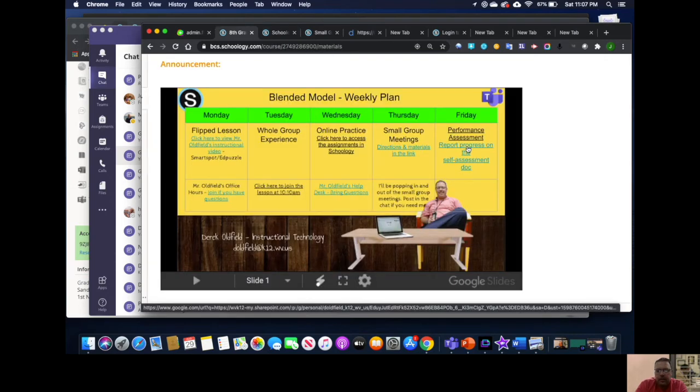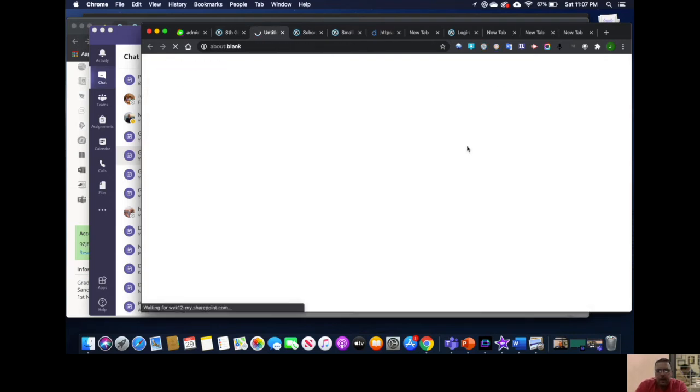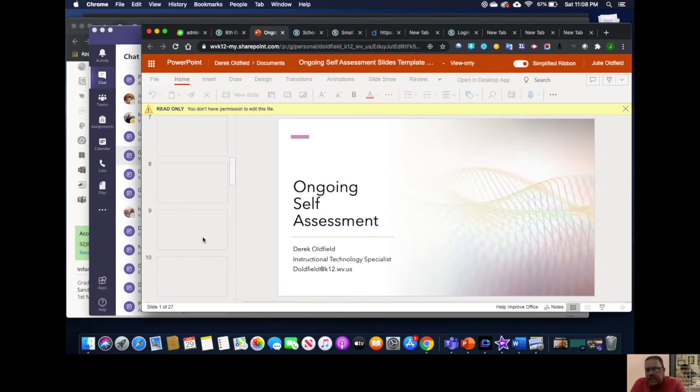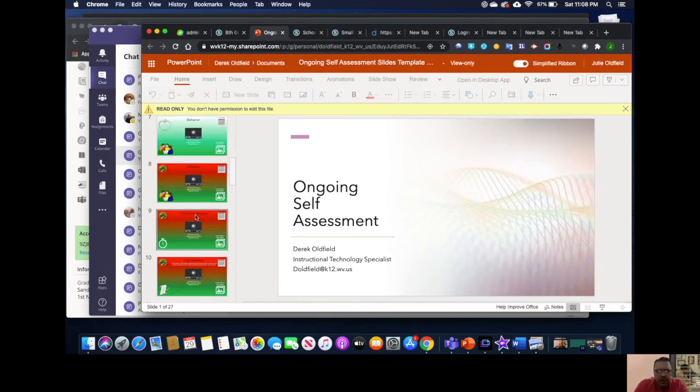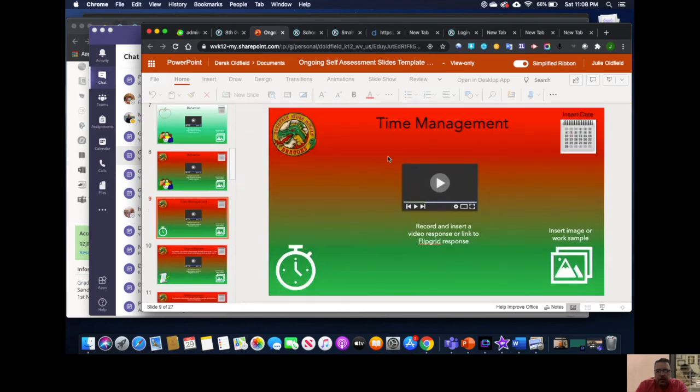Okay, let's look at that self-assessment doc. We may have a skill that we are focusing on at that time, and I don't know what that skill might be, but let's just look at one of these slides. So for time management, I would ask my students to reflect on the way that they manage their time throughout that week. And I would ask them to record and insert a video response or a link to a Flipgrid response.